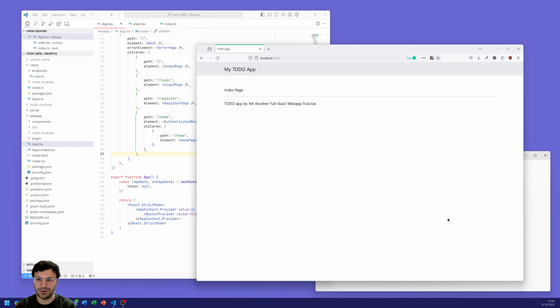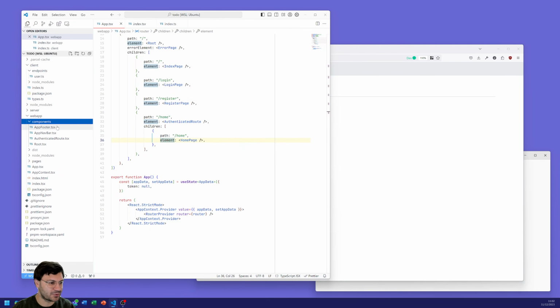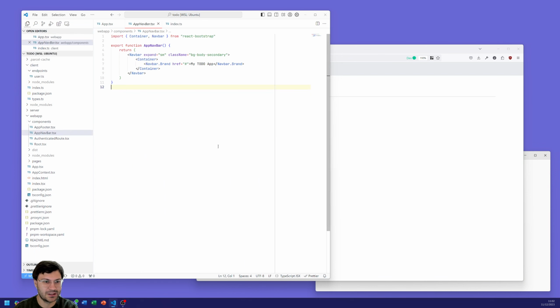So let's continue on then with trying to add our users some links to be able to navigate the web page. To do that, we're going to add a login and register button at the top of our nav bar. So our nav bar was created in the components, and it's at the moment just a very simple nav bar there. And we're going to be using React Bootstrap to help us with all the styling.